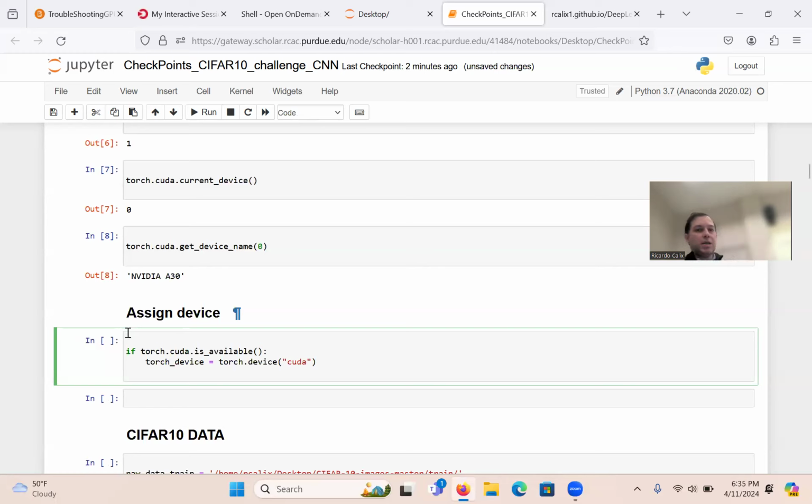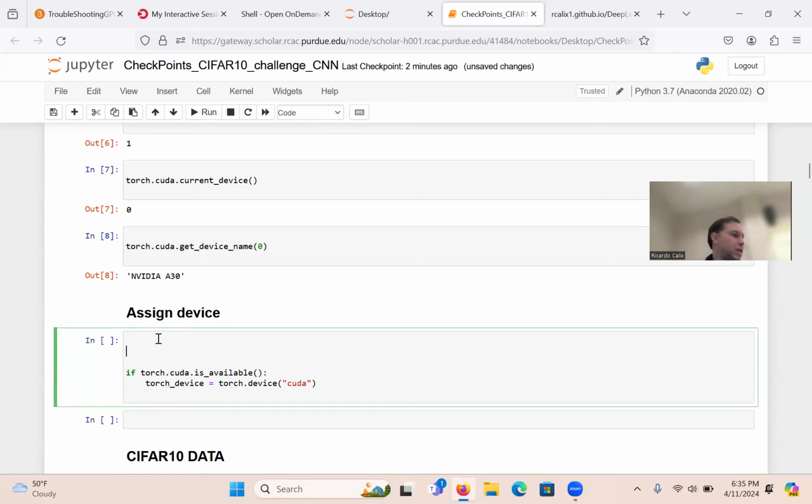So for instance, you could do an else, or simply just say torch_device equals torch.device('cpu'). And that's a convention, right? You start with CPU, but if you have a GPU available, which is CUDA, then you change it to that device.